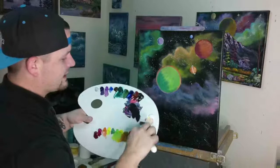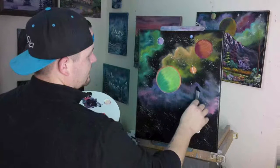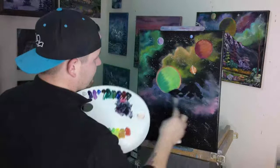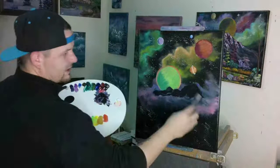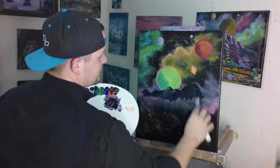Scrape up a bit of it and come in, just decide where our mountain lives. And we've got it up here, this big giant bit of mountain, right? Now, don't have to go all the way to the edge with your knife, because it's going to spread out when we start to mix it, okay? Big bit of mountain that comes in and just cuts off that planet, kind of falling behind, leaving some of our purpley cloud back behind it, right? Again, don't go all the way to the edge with your knife. Come back in here and scrape up a lot of that thick paint. Pull it down as far as you can get it to go down.